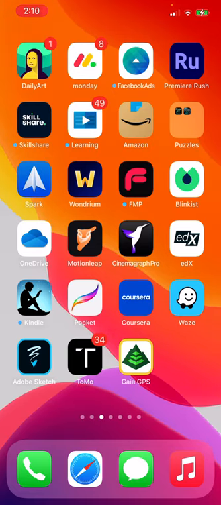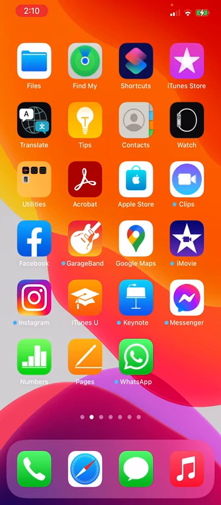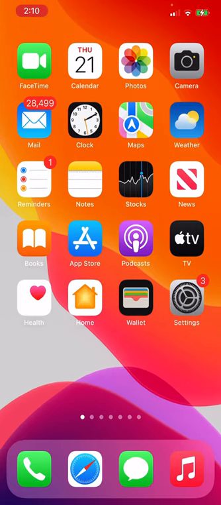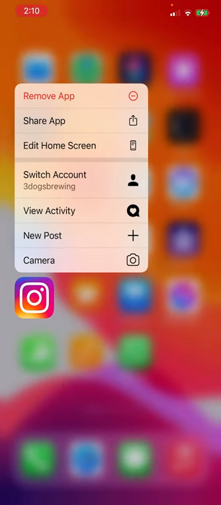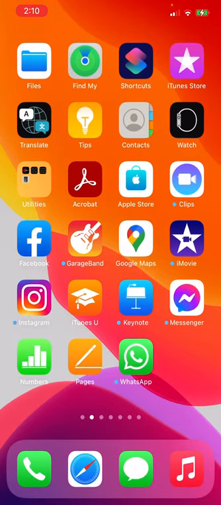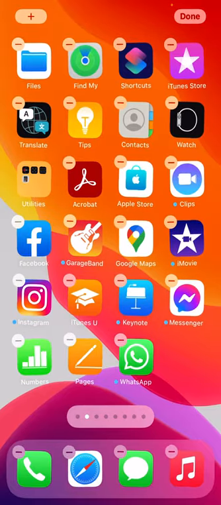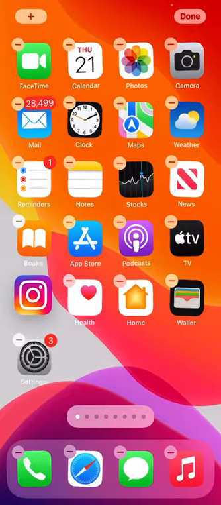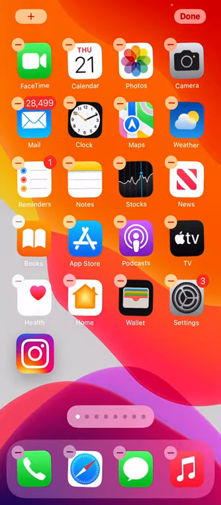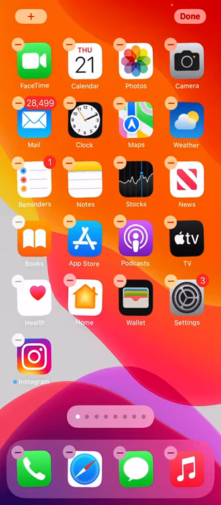So we've shown you how to delete apps. I've shown you how to create folders. The final one I'm going to show you is how to move an app from one screen to another. So if you're on your home screen, for example, and there's an app that you use all the time, let's say, for example, Instagram. What I'm going to do is hold down on Instagram. And now, actually, you know what? I'm going to hold down to get jiggle mode. So we're going to get it jiggling. And then I'm going to hold down on Instagram, and then I'm going to move it to the left. When I moved it, you're now going to see that I've put it on the home screen. So that is, in fact, the best way to do it.